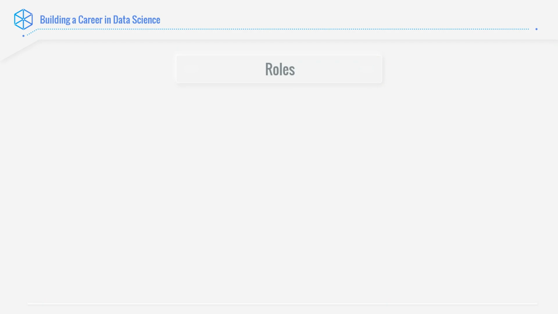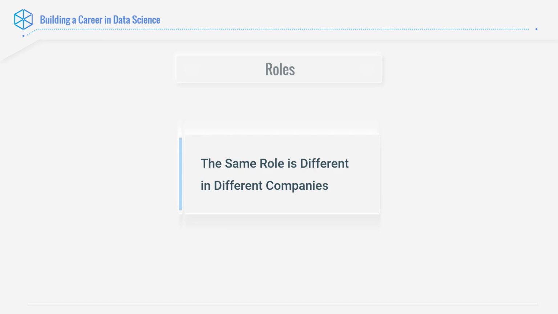We have already seen what all different types of roles are present. But please don't develop this thought process that these roles are the only roles. These roles are very rigid. Please don't think that way. Because it is based on the company and based on where that company is in its stage of evolution.